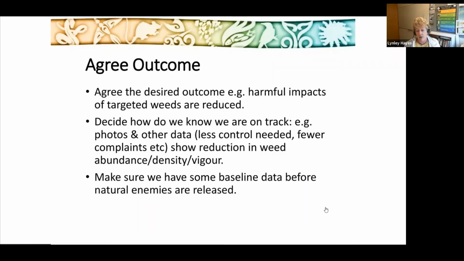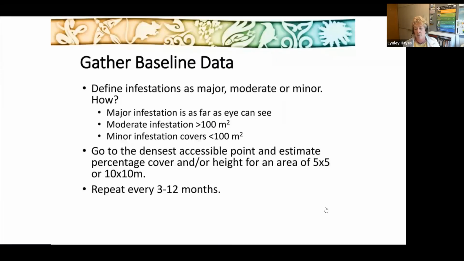And we talked about the baseline data. Really ideally, if you haven't got good data, and I think there's no country in the world who has great data, not even New Zealand has great data about all of our weeds, but if we can even collect some just for the ones we want to target with the NENS, then if we don't have something to show what it's like now, again, how are we going to show what difference we've made? How are we going to convince people? So what baseline data are we going to get?